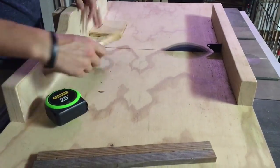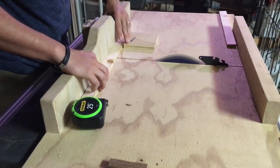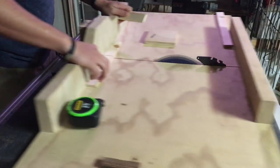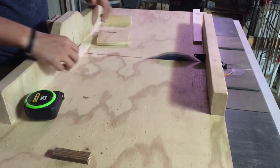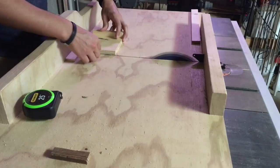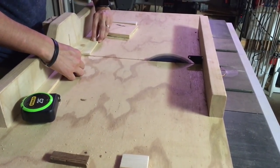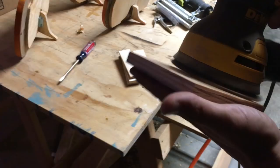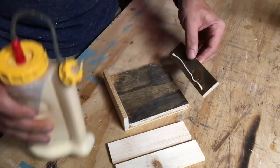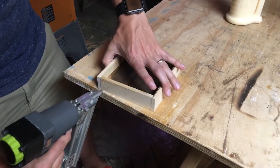To make the shroud, start by cutting a five-inch by five-inch square out of plywood. Next we'll make the edge border — I used some scrap pieces of one-by-four from a previous project. You'll need to cut two pieces to a five-inch length, and then cut two pieces to five inches plus whatever the combined thickness of your other two pieces is. For example, mine were about a quarter inch thick, so my two second pieces were both five-and-a-half inches long. Next, sand all your pieces to make sure they're nice and smooth, then glue all of your edges to the plywood, securing them with 18-gauge brad nails. Give everything a light sanding once more and make sure everything is flush around the corners.